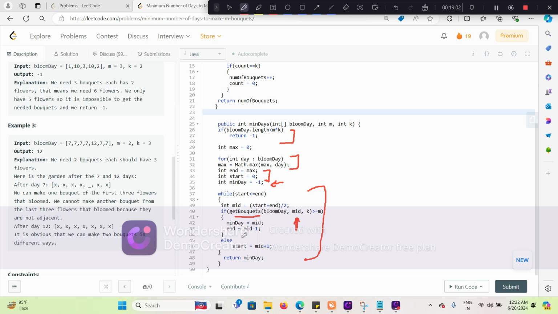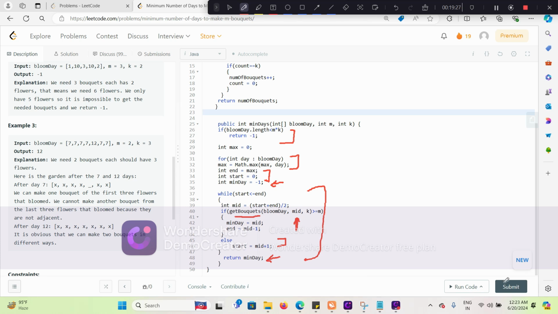We have to go to the left side because there could be a possibility of getting a smaller day, since we are looking for the smallest waiting time. Otherwise, if it is less than m, like in our example, we go to the right side. Finally, we return minDay, which is our answer.